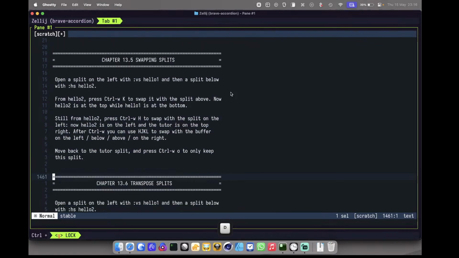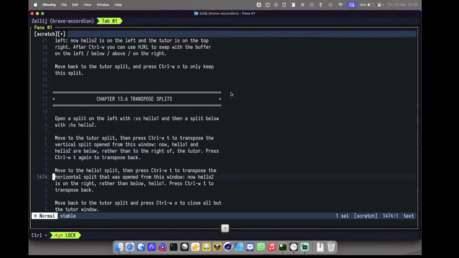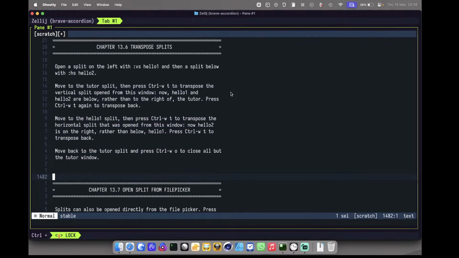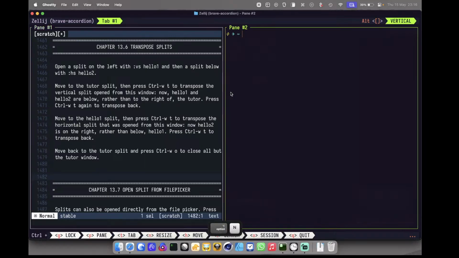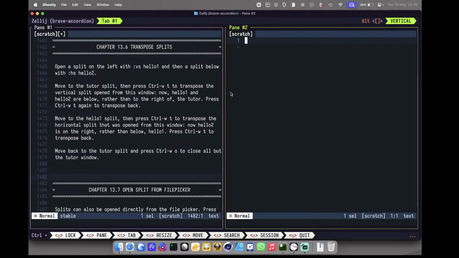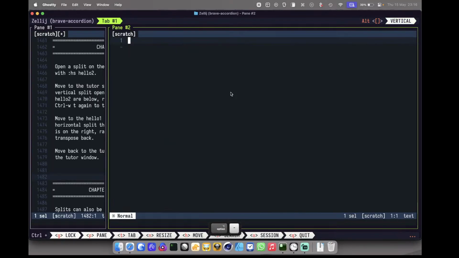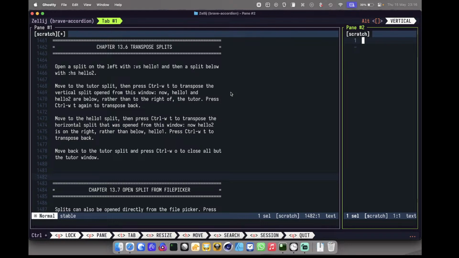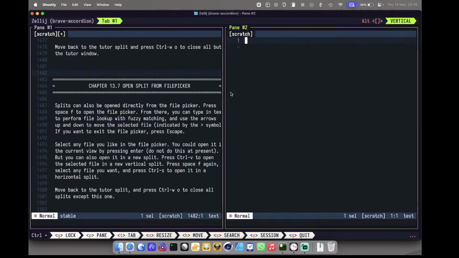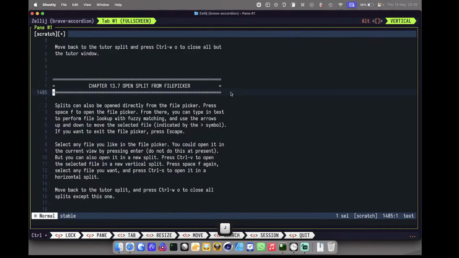Swapping splits. We can do that. What I do most of the time is, it's often easier, instead of using the inbuilt splits in Helix, which aren't actually that amazing, to have it opened up in Zellij, which I kind of always do. I use that most of the time, to be honest. You can just unlock this. It's Alt-N. I can just do another HX. And then I get to do all the fun stuff you get to do with Zellij, which is a lot better.